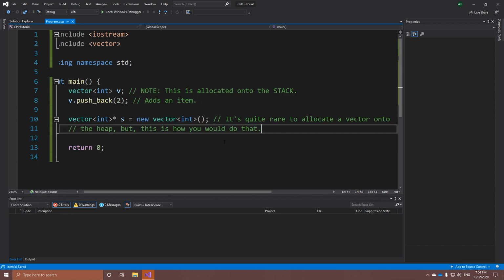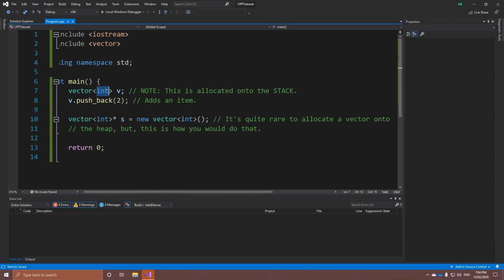So I won't go into vectors since this video is getting quite long and it's something you can easily Google, but you can add to it, remove from it, all of that, and it will automatically resize, and it isn't a fixed size. Just be aware about deleting vectors though. Now in this case, the actual vector itself is on the stack, so that means the vector will get destroyed when we return from this method, and the vector will destroy all of the items within it.